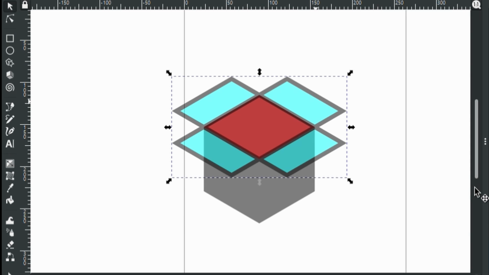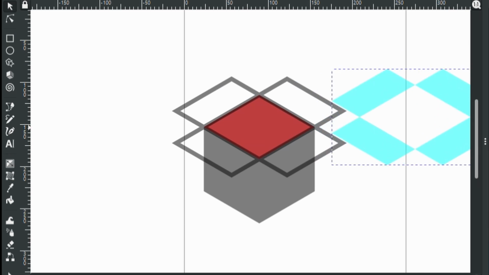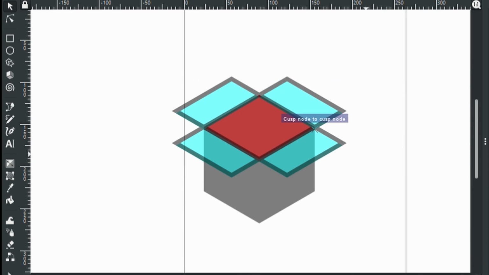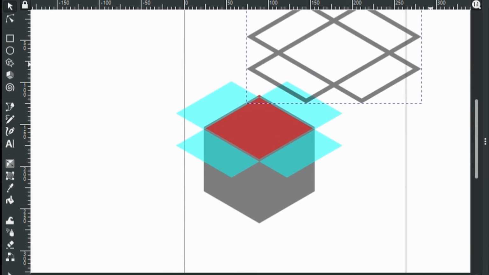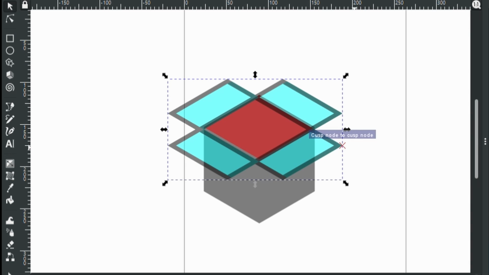So now I've got this, and this is where my experience differed from the tutorial I was watching, but I had to ungroup this. Oh, maybe I have to stroke to path, and then ungroup it. There we go. So now we've got this as one object, and then this is another object, which is what we wanted.